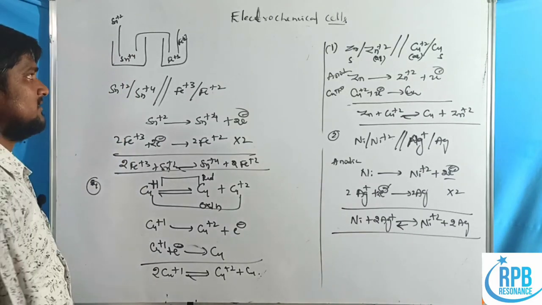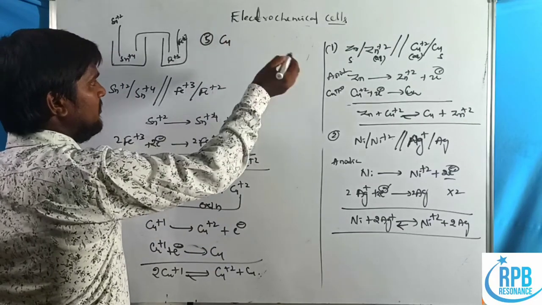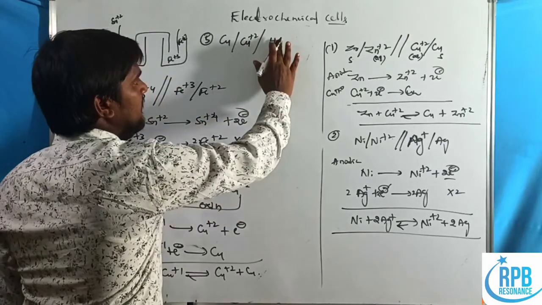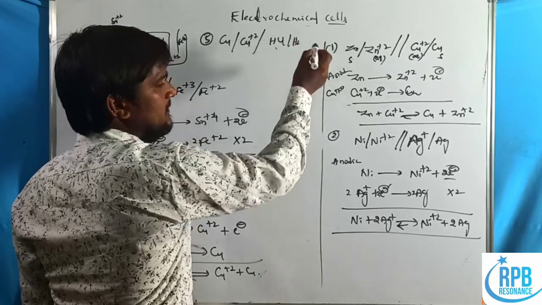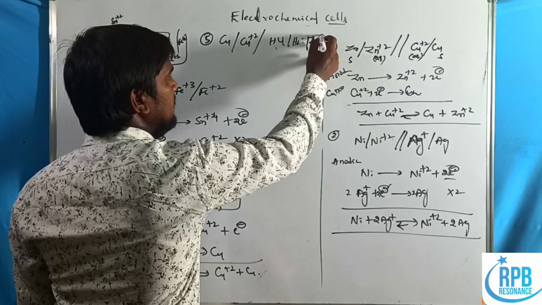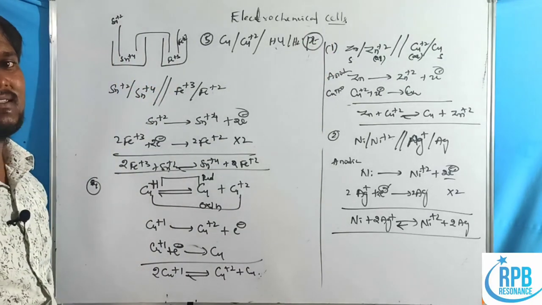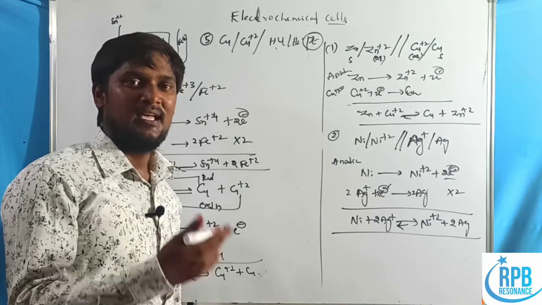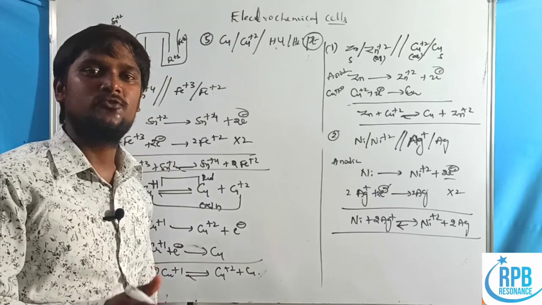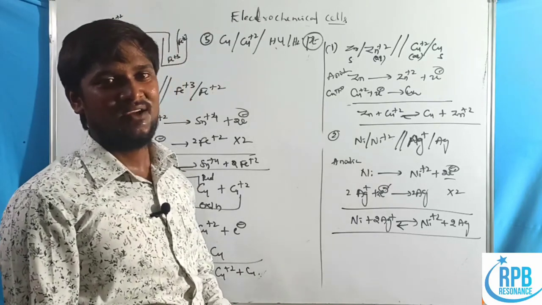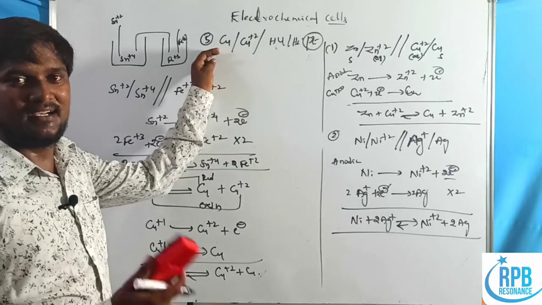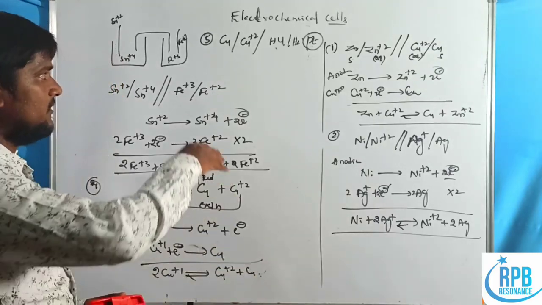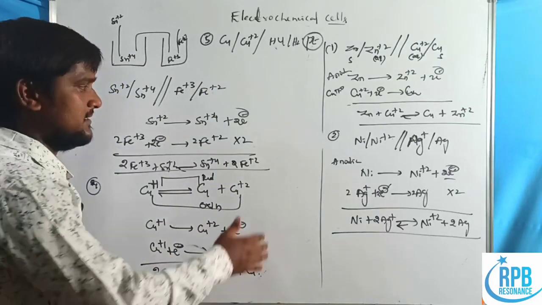Now I'll give you one example, the fifth example. You can write this type of cell reaction with H2, simply HCl and H2 gas. These gaseous electrodes are maintained by inert electrodes. That means electrodes which are not involved in the electrochemical reaction are called inert electrodes. Likewise, electrolytes which are not involved in the electrochemical reaction are called inert electrolytes. So this is your example, I didn't solve it here. Please solve it and write the anodic half cell and cathodic half cell reactions in a similar way.